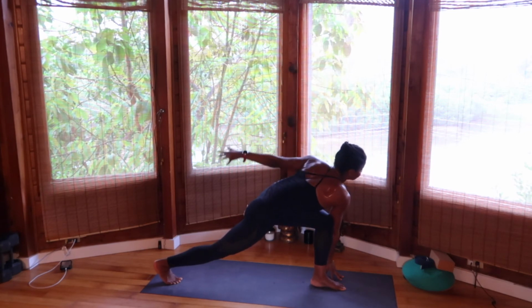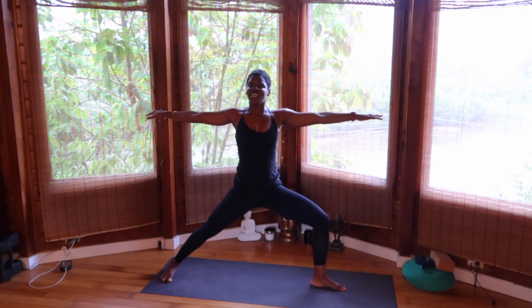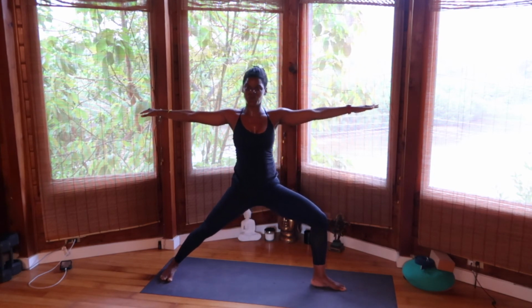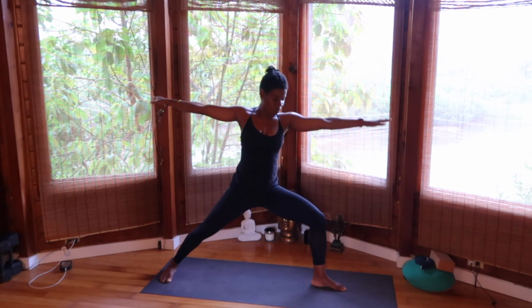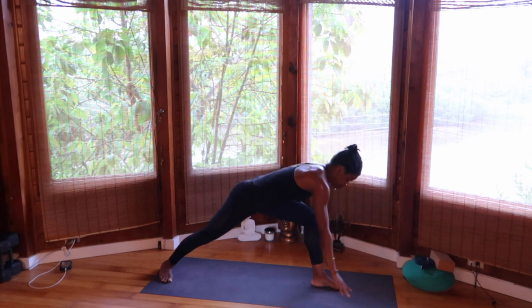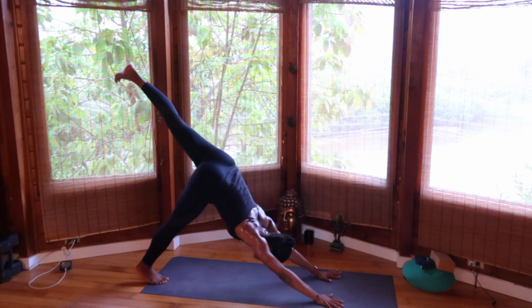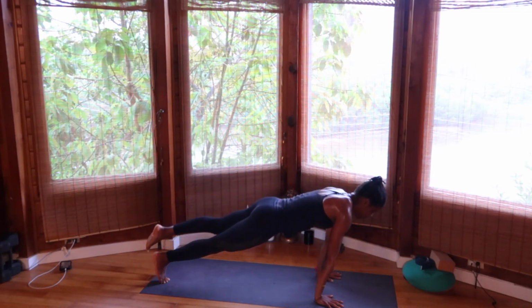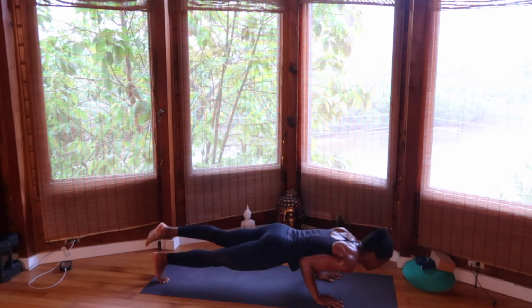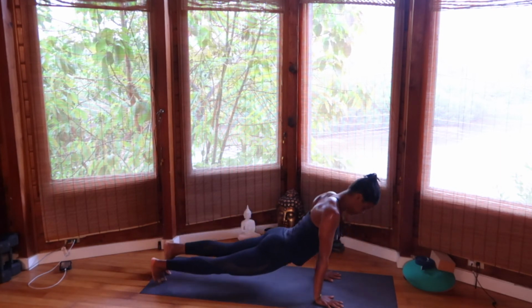Then inhale, we're going to unravel ourselves and come into warrior two. It will not be as slow as we go to the second time. Finding your breath. Cartwheel both hands to the mat. Take the left leg back. Three-legged dog. Three-legged plank. Or traditional. Yogi push-up. Upward facing. Downward facing.